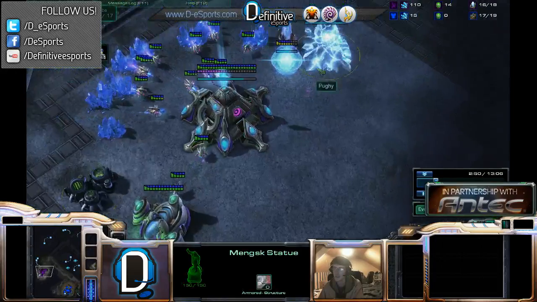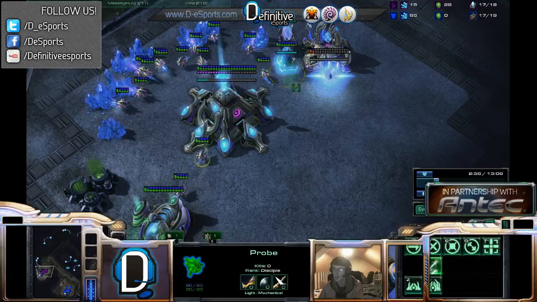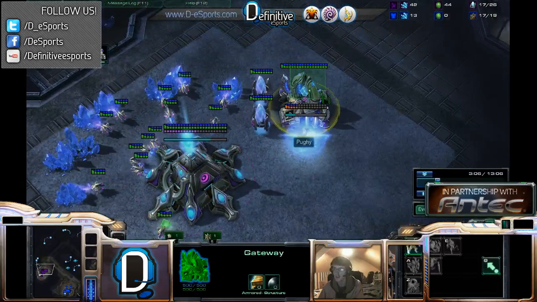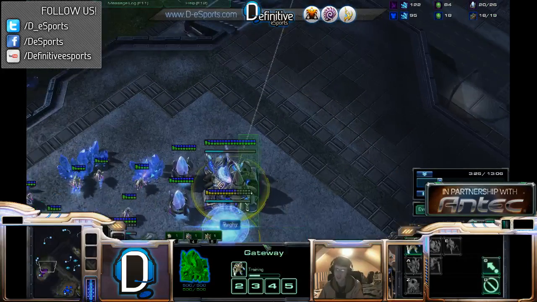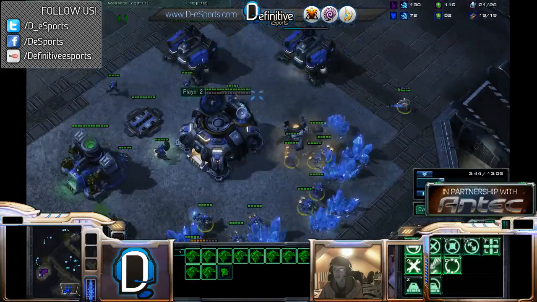right? So yeah, gateway at 13, gas at 15, pylon at 16, and then Cybernetics Core, which is the tech, at 17. Do I build a unit? Yeah, sure I do. So build a Zealot, unlike the last game, because you want the Zealot just in case they come at you with a few Marines early on, or for the Marine all-in.